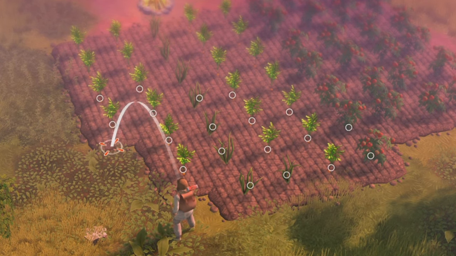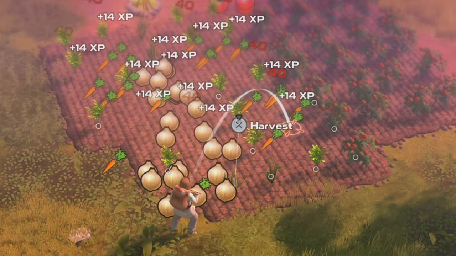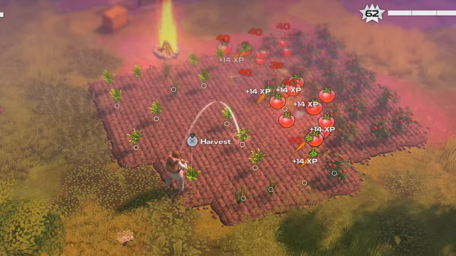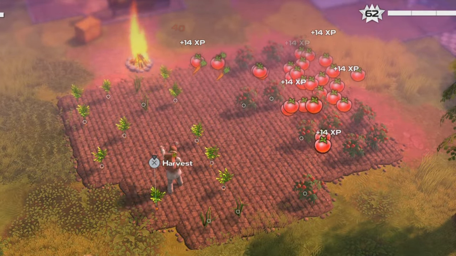Hold the throw button for manual aiming. Hold down the throw button and you can manually aim your projectiles. This is very handy for things like turrets, for cheesing the bosses, and for quickly harvesting your crops.